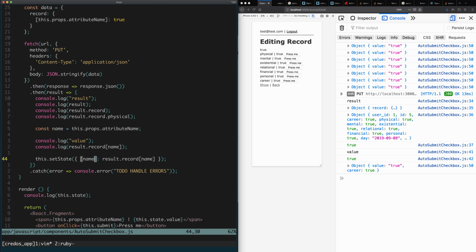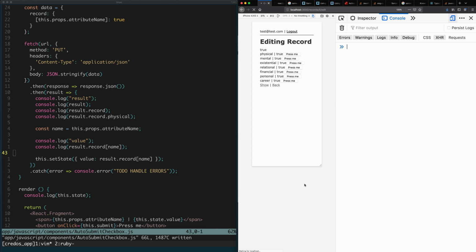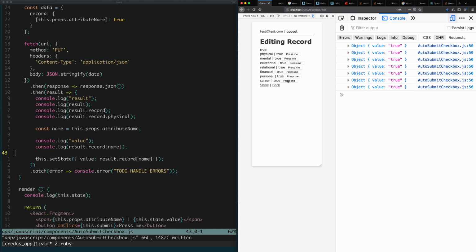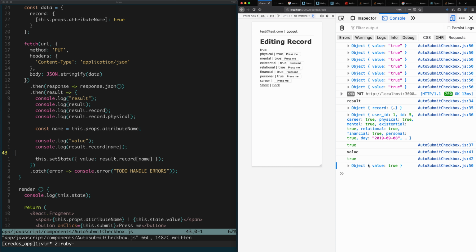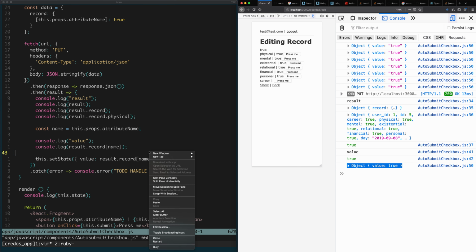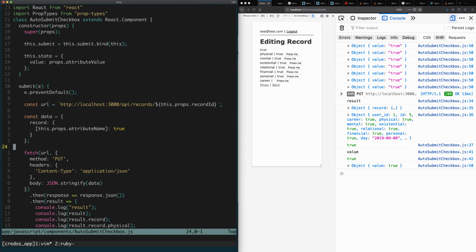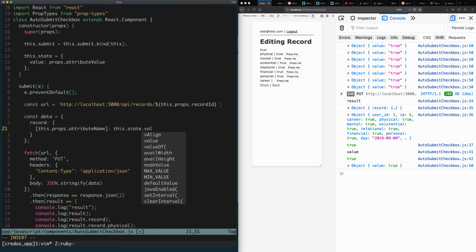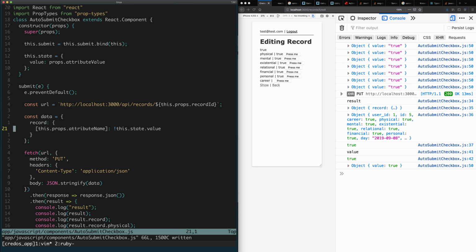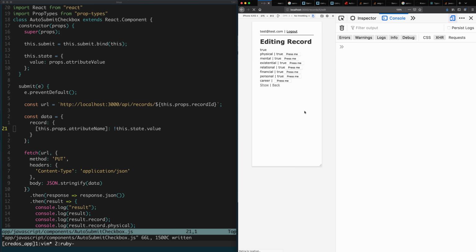We're going to set value down here. Okay, and then the last thing we need to do is take our value here. So we'll do this.state.value and invert it, negate it, so it'll switch.